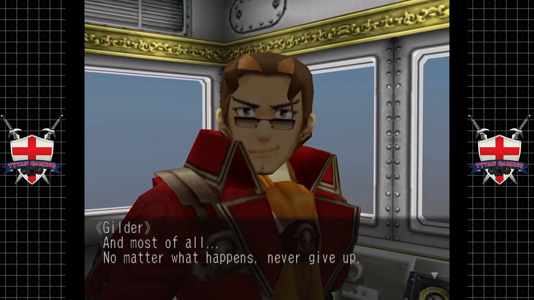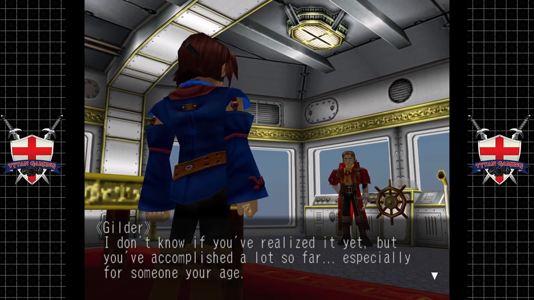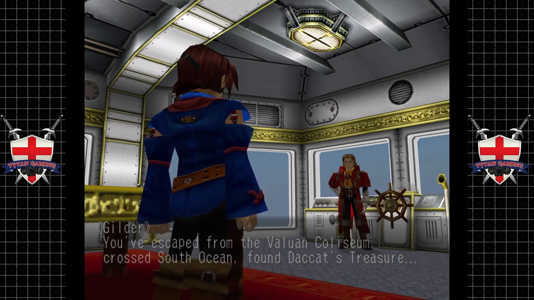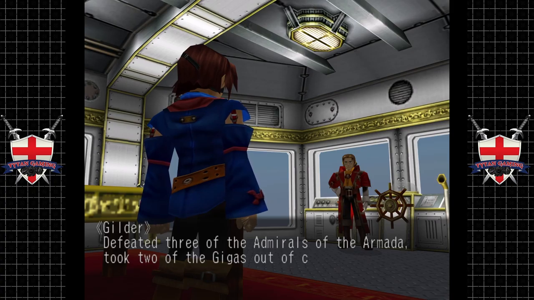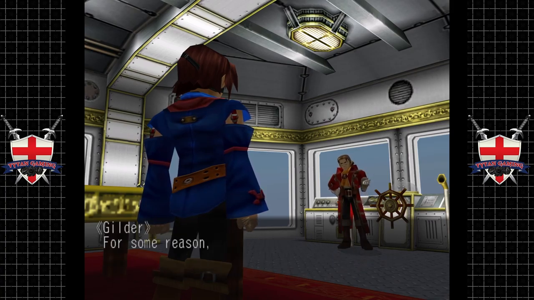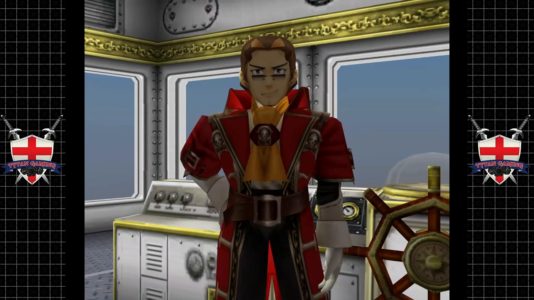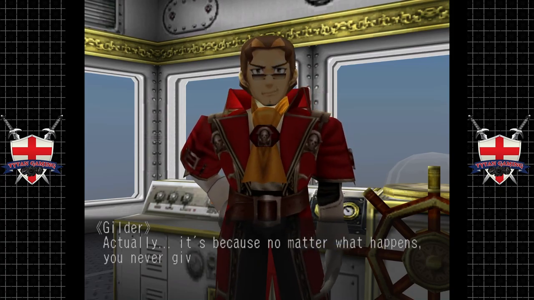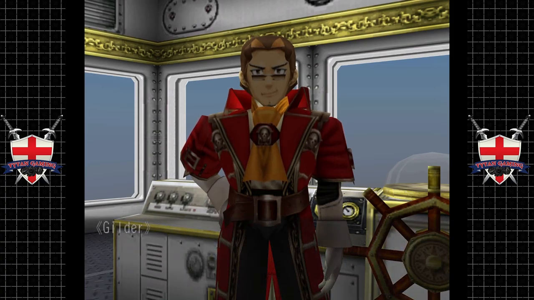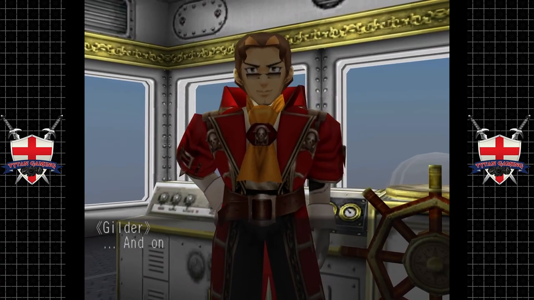And most of all, no matter what happens, never give up. I don't know if you've realized yet, but you've accomplished a lot so far, especially for someone of your age. You've escaped from the Valium Colosseum, you've crossed the South Ocean, found Ducat's treasure, defeated 3 of the admirals of the Armada, took 2 of the Gigas out of commission, and escaped from the Grand Fortress twice. For some reason, everyone seems to follow you, myself included, even though you're a little crazy. Actually, it's because no matter what happens, you never give up. Anytime something stands in your way, you never let it stop you. Your crew knows that you will always do everything in your power to protect them. I can tell by the way they look at you.